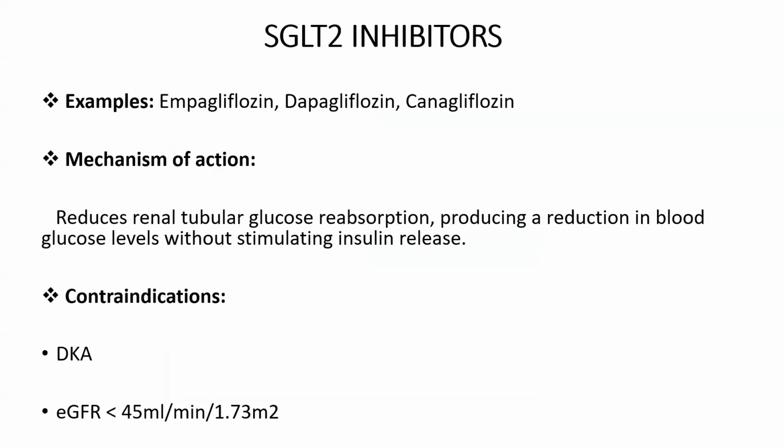The mechanism of action is that it reduces renal tubular glucose resorption, producing a reduction in blood glucose levels without stimulating insulin release. Most of the drugs used in diabetes act on the pancreas and increase insulin activity or insulin secretion. But the mechanism of action of these is completely different: they reduce blood glucose by increasing the excretion of glucose from the kidney in the urine. So there is no stimulation of insulin release.